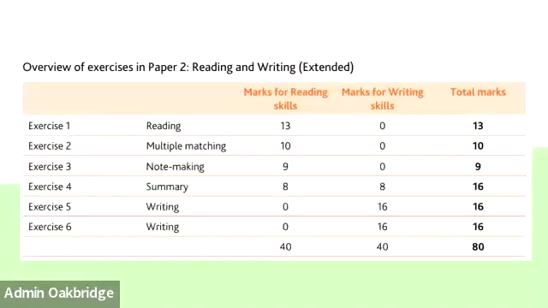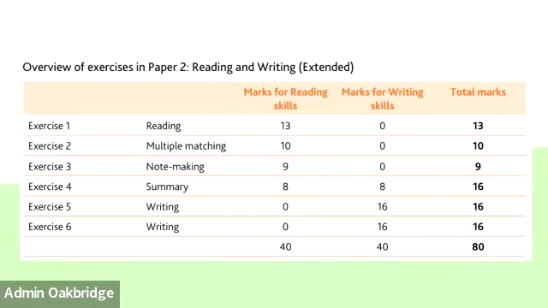Now, let's have a look at the overview of Paper 2, which is your reading and writing paper. For today's session, the first session that we're having now, I'm only focusing on Paper 2, where we will go through exercise 1 all the way to exercise 4. And then in our next session, I will continue with exercises 5 and 6. So have a look at these exercises. I think we already went through this earlier. Just look at how the marks are divided.